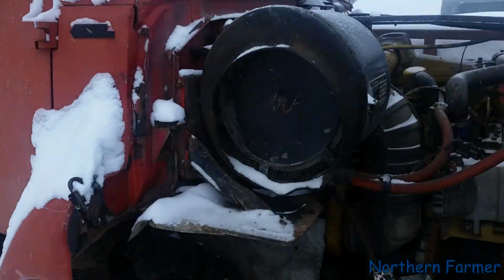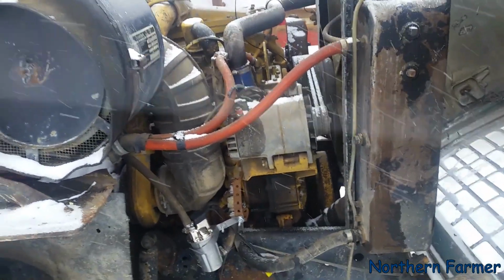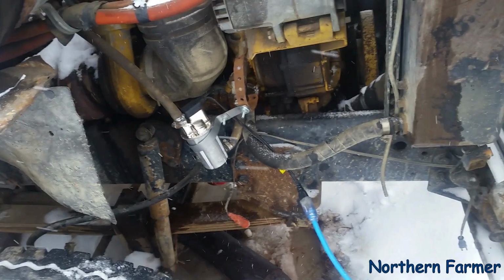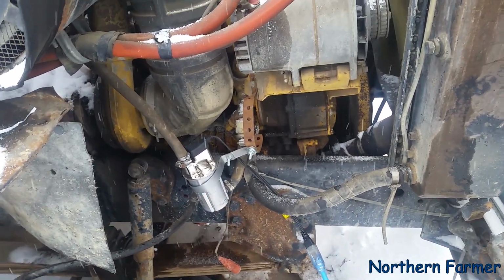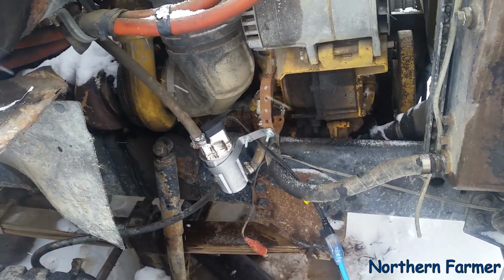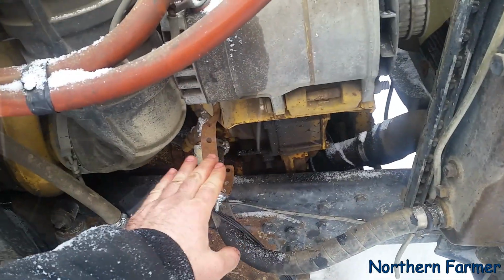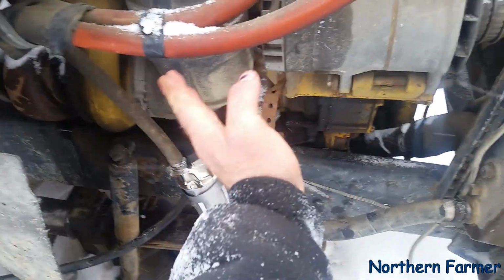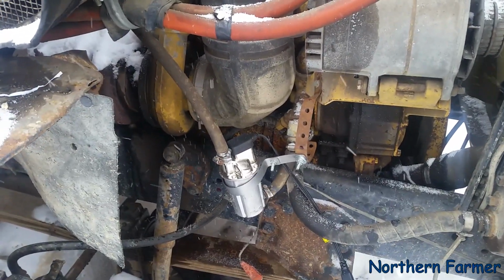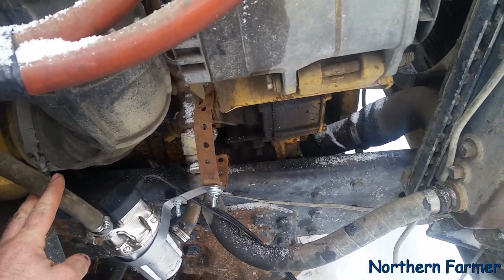But I'm here at the old Ford manure truck. I got some bedding pack that I wanted to get out, but I plugged this truck in, and I found out that the circulating heater wasn't working. So I went and bought a new one, and I put it on, but I've been having a really hard time getting it to work. The old one was mounted up here, kind of at an angle. Obviously it didn't work, but when I put the new one on like that, it didn't work at all. It would just heat up the canister and then get the water warm to about there and then shut off.